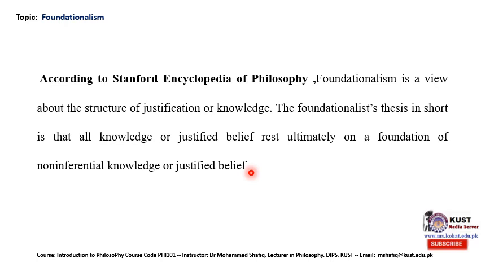Those justified beliefs are based on another belief that is known as a foundational belief, and that foundational belief is non-inferential. We should assume it to be true, self-evidently true. So, for example, we have religion. In religion, we have a foundational belief like God exists. Now, most of the time, theologians don't bother to justify that belief, because for them this belief is non-inferential knowledge, a self-evidently true belief.